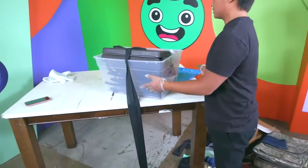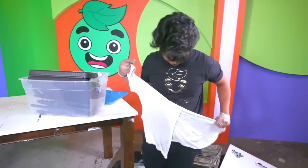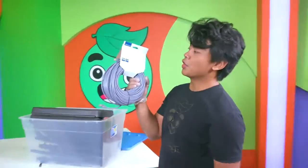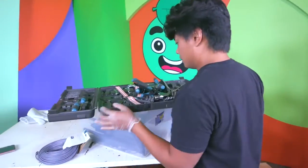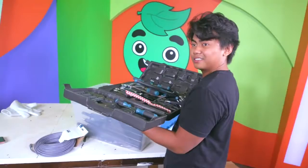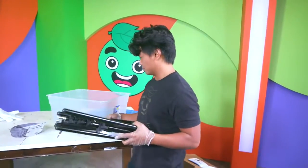Okay, this one's kinda cool. This is really heavy. You have some kind of robe, I guess. Shirt. Look at the shirt. A lot of clothes. Okay, well, cool. For some reason, they have a 150 foot long Ethernet cable. That's pretty cool. We have some tape and tools. A lot of tools. They left their toolkit here. This will be handy. Good thing we have this. I'm just gonna put this aside. We have a little tripod. They have tripods too. I guess they were some kind of cinematographers or something.